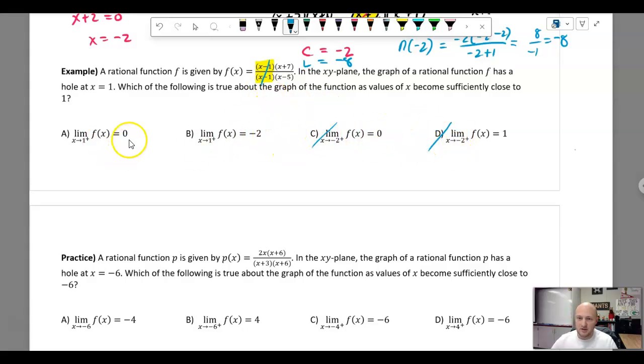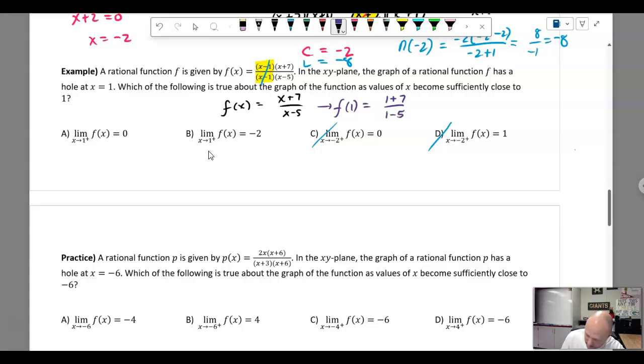So what we can do now is we have a y value of 0, and we have a y value of negative 2. So what is the location of the hole? Essentially like the question above. So it does take knowing the reduced function, which we just calculated, x plus 7 over x minus 5. And what we're going to do is plug in that 1 value, f of 1. What is f of 1? So we get 1 plus 7, which is 8, over 1 minus 5, which is negative 4, and so we get negative 2. Answer B. Okay, so pretty easy there once you understand what the question is saying.